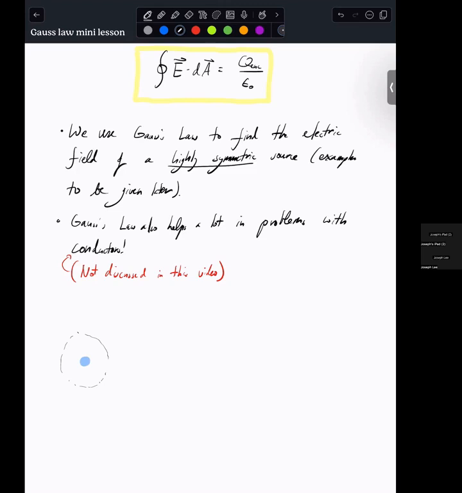Problems where this isn't as good, but which you can solve by other means, are something as simple as maybe 2 point charges, somewhere like this. Then maybe it isn't obvious what a great surface would be, unless you're solving for maybe right in the middle or something like that. So when you are asked to find the electric field and you have something like a uniform charge density, and it's usually infinite or something that's very symmetric, this is where you would apply Gauss's law.